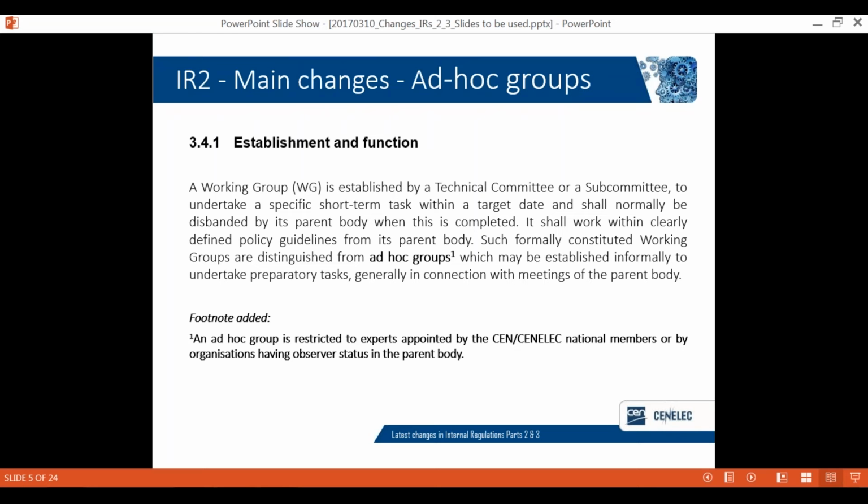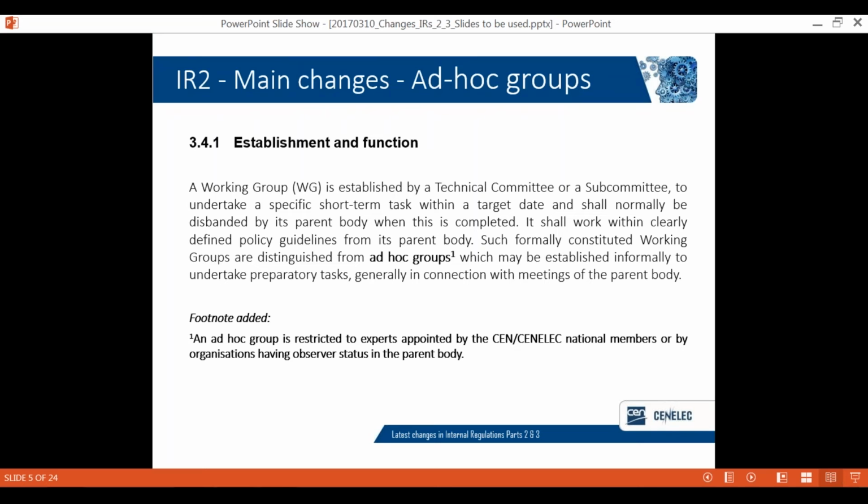This is done by adding a footnote which is underneath this new clause, and the footnote says an ad hoc group is restricted to experts appointed by the CEN/CENELEC national members or by organizations having observer status in the parent bodies.